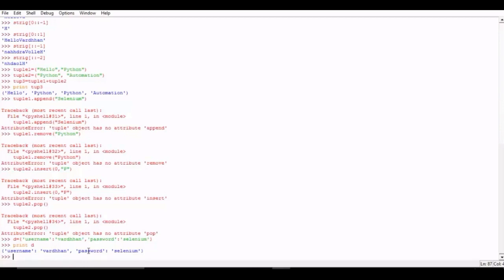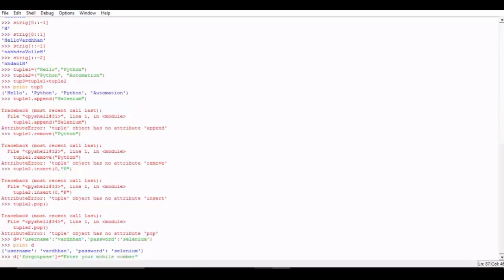So I am going to add, sorry, here we had already written D of forgot pass equals to enter your mobile number.